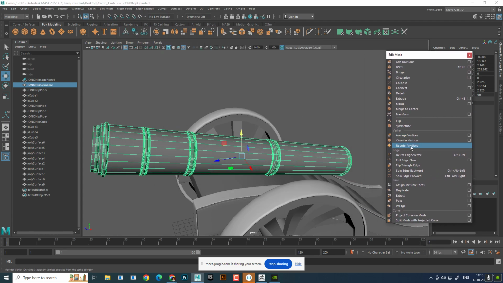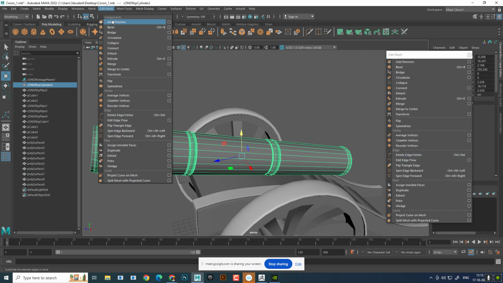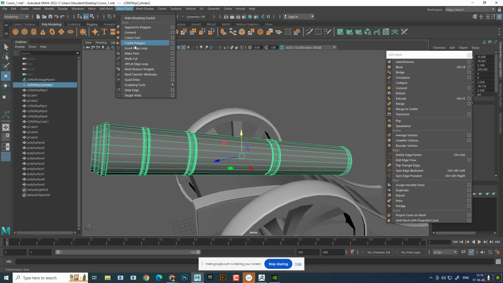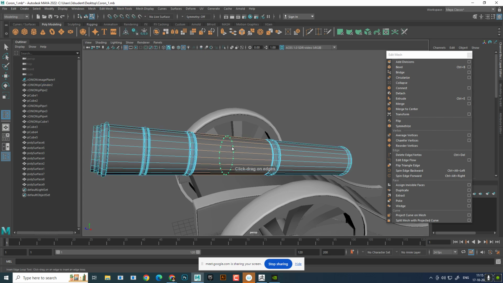In mesh tool you have insert edge loop. Insert edge loop 1 and 2.